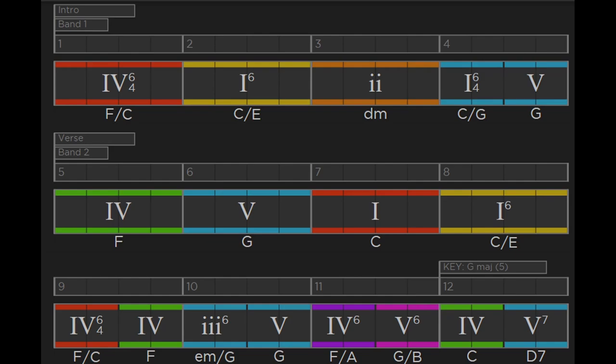We could add a pre-chorus to extend the key change, but for simplicity, what we'll do here is change the final bar of the verse. To open up this space, we'll take the previous chords that span 2 bars and put them into 1. Then in our empty bar, we'll use the C major chord 1 from the verse for the first half of the bar. This is also the 4 chord in the chorus G major key. We will then use the 5 dominant 7th chord from the chorus G major key for the second half of the final verse bar. This sets us up for the 1 chord at the beginning of the chorus.